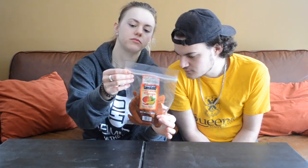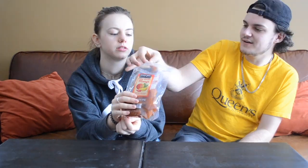I love dried mango. So this is chili spiced dried mango. Let's try it. I have a feeling. Oh my god. Did you see that? I literally tossed it. This is on just dried mango. Yeah. Except this one has lime in it. This one doesn't. Okay. Chili spiced mango. Yeah, you like mango. Love mango, love chili. Can't taste mango. I don't taste mango. It's like the chili's way too overpowering.